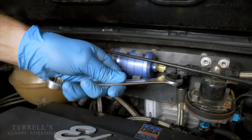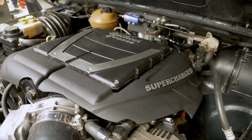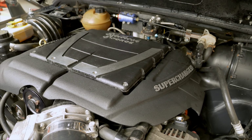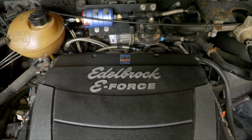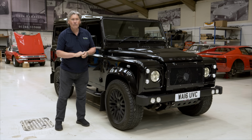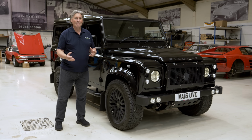So we've been doing some work on this. Alex has been doing some wonderful restoration work on some of the visually pleasing bits under the bonnet. In other words, the covers that cover up all the gubbins, which modern cars have routinely. So we've been doing that, just cleaning it up, and we'll take it for a run and see how 600 brake horsepower through a pair of live axles actually works.